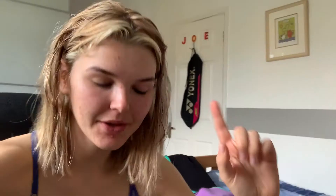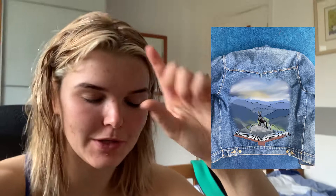I added some color to the sketch. So the idea I came up with was an open book with a landscape inside it, and her dog sitting on a rock ledge. This is the final concept — I'm going to send it to her now and see if there are any changes. If she likes it and we're good to go, when I get to the studio we'll get to actually painting.